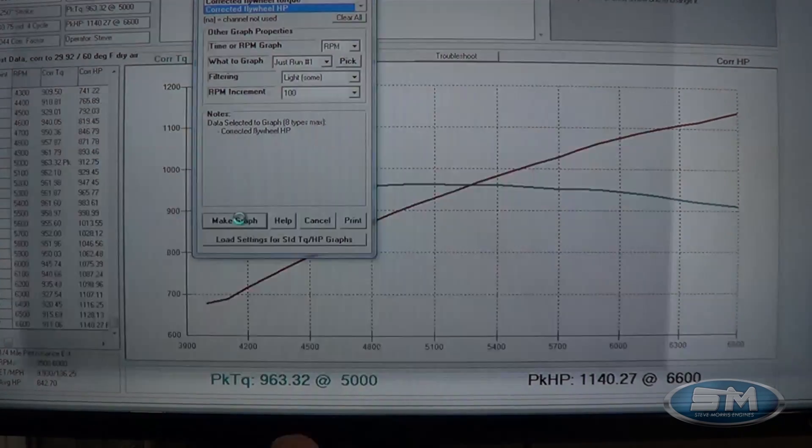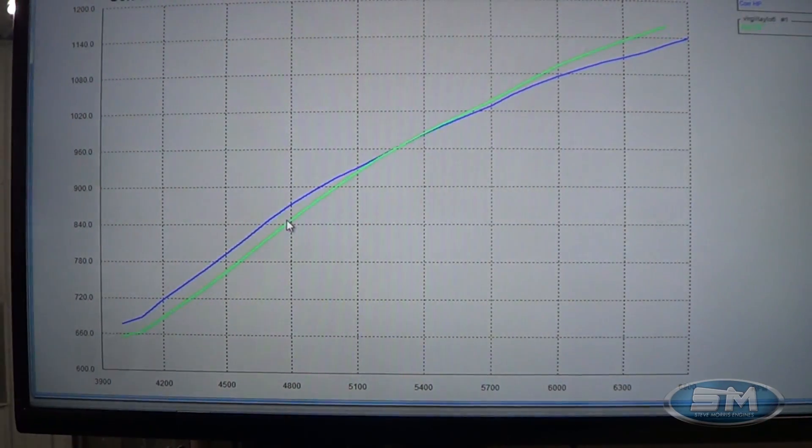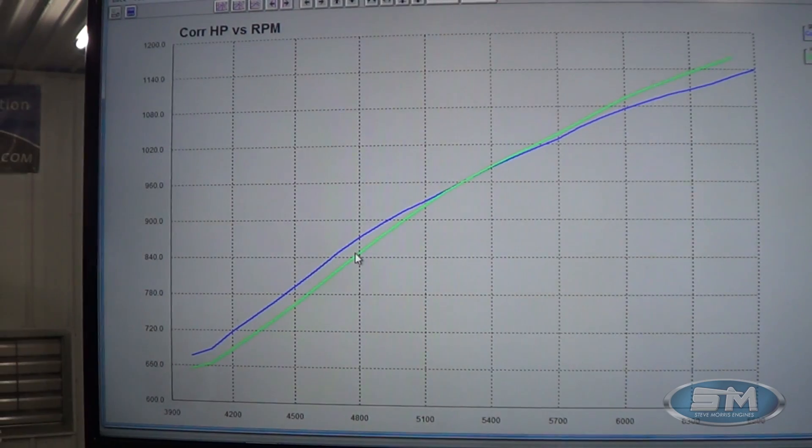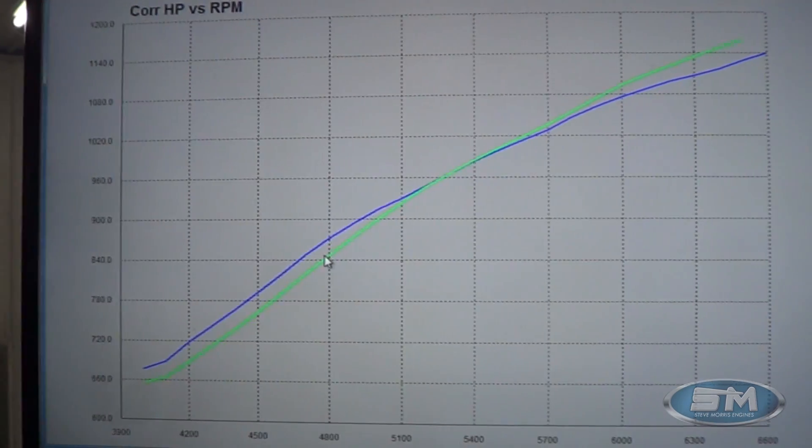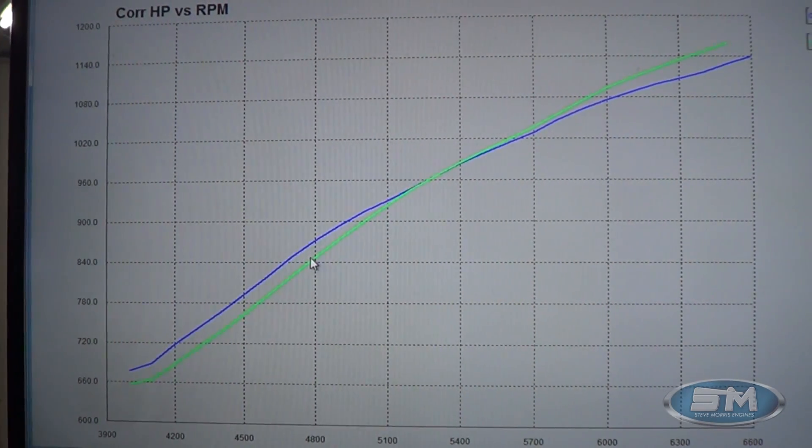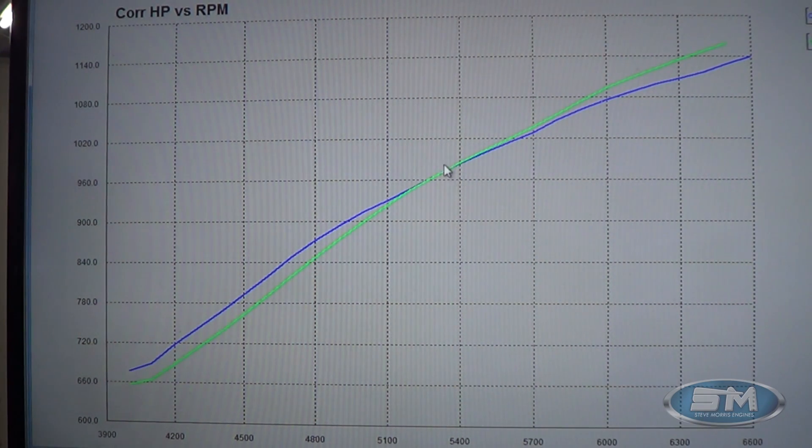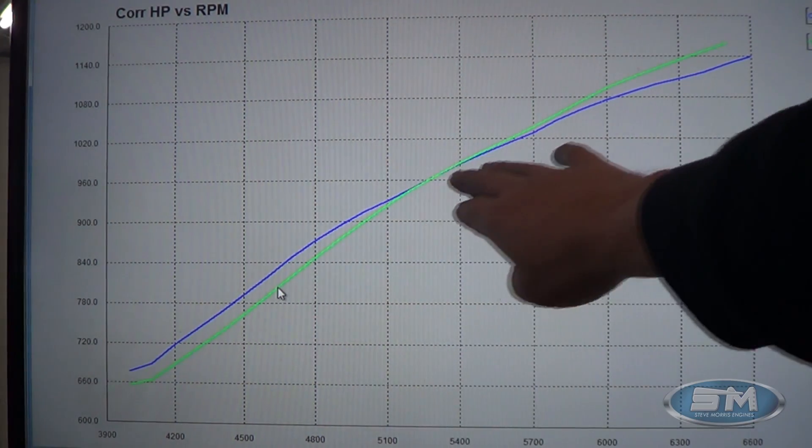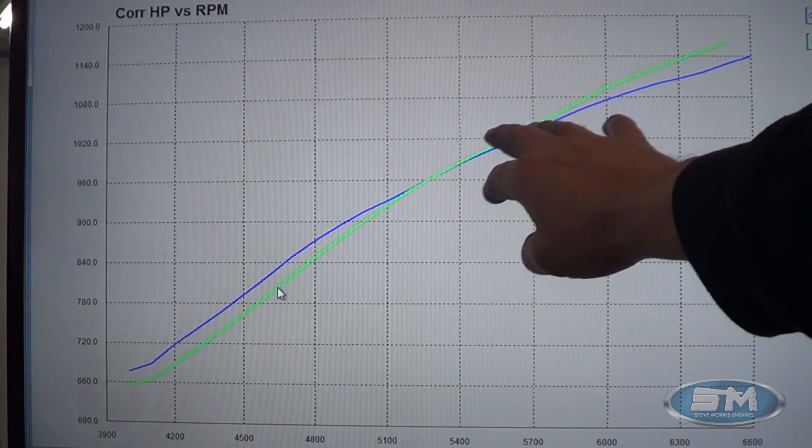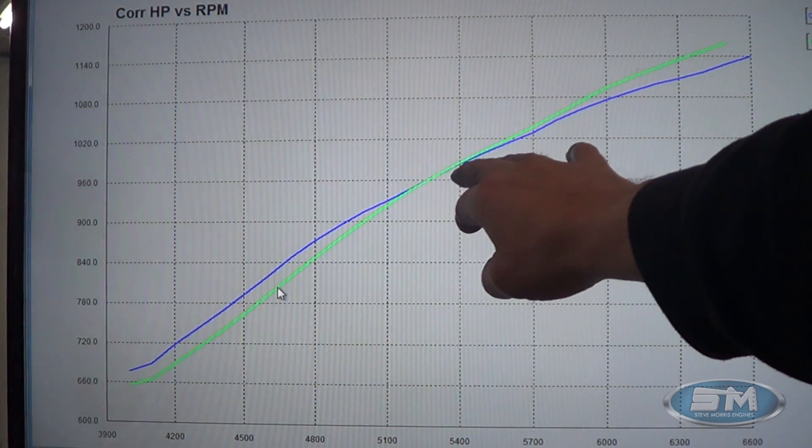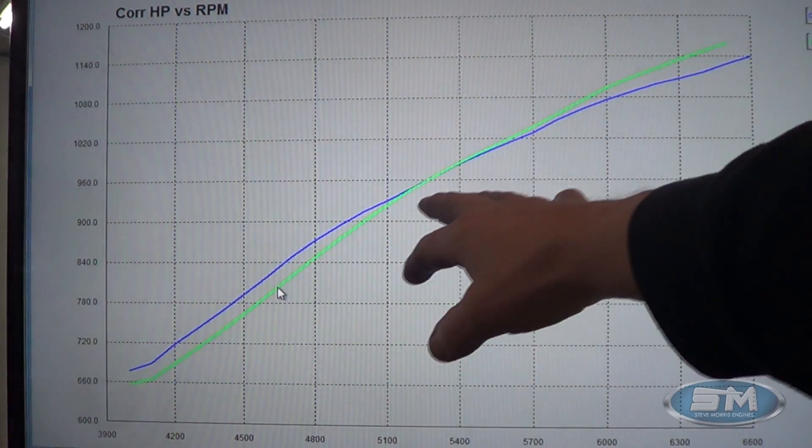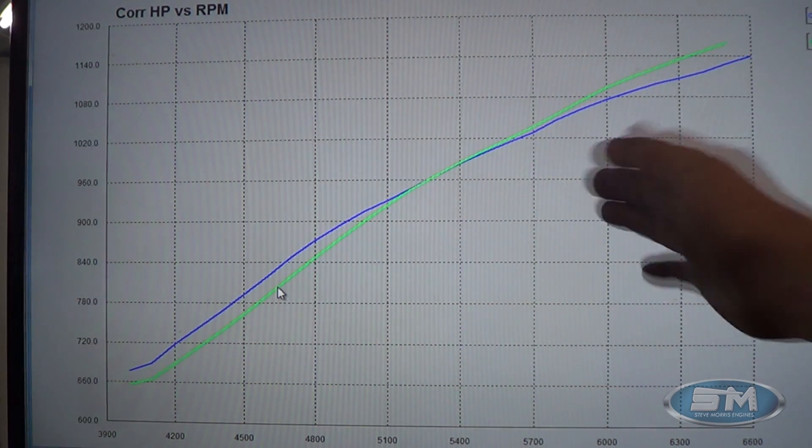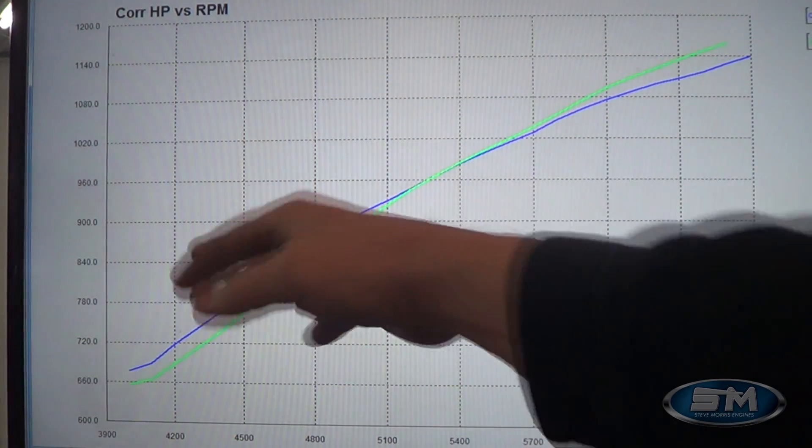And there you can see, let's see here. There you go. And because I don't have the exact same timing curve down here because I'm controlling timing with the Holley EFI, with that Sniper EFI, I'm not controlling timing with the standard MSD. So I just have the same locked out timing out here. It was actually like 28 degrees. So that is the locked out timing. The same timing from here above, down here it had a little less timing. That's why it makes a little more torque.